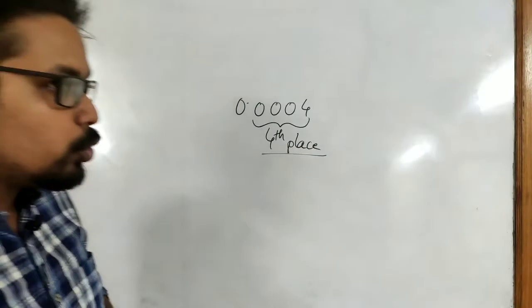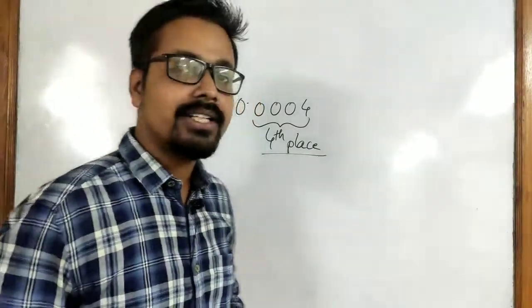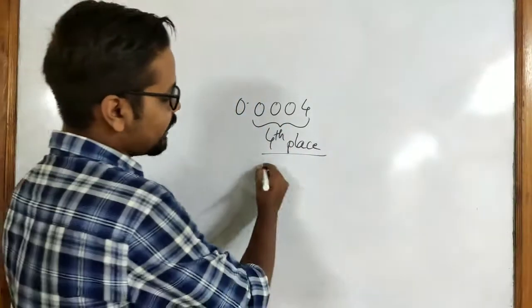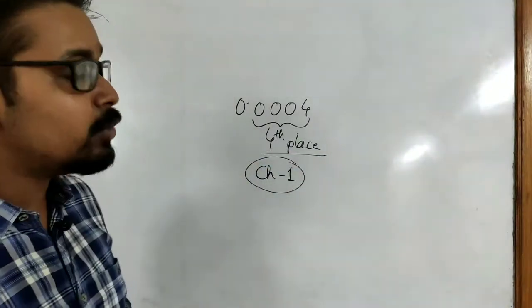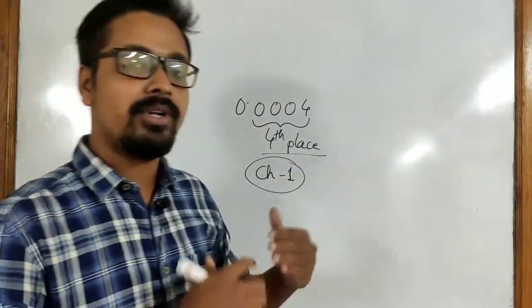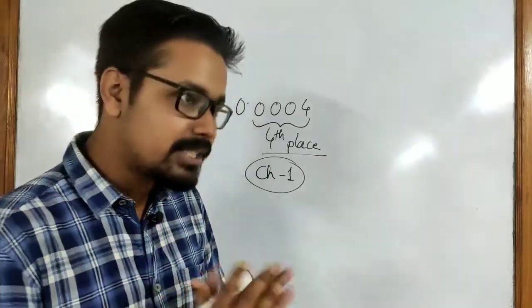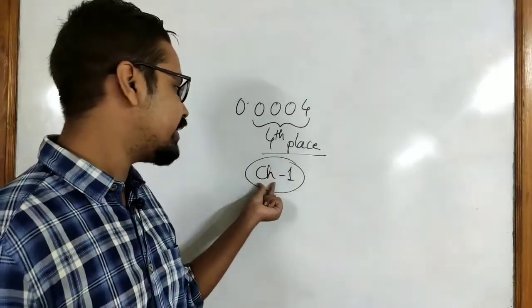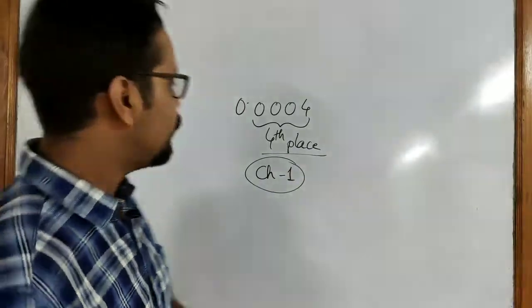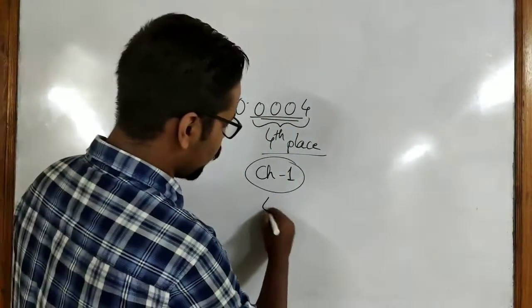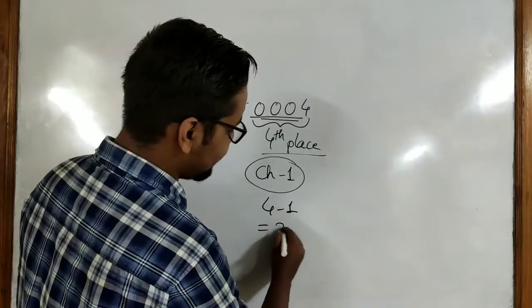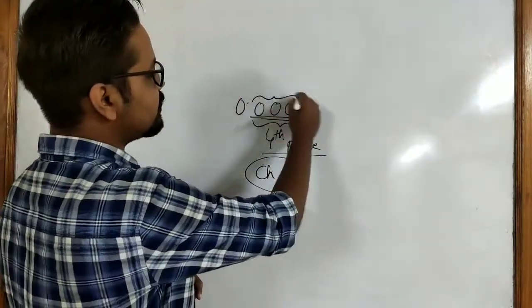So what you need to do here: when we tried to find the number of zeros, we took the characteristic and subtracted 1 from it, if you remember, and we did it in question number 6. There were a lot of sums in question number 6. In question number 6, we found the characteristic, we subtracted 1 from it, and we got the number of zeros. Suppose in this case the characteristic is 4 and we subtract 1, so we get 3. That means the number of zeros is 3.